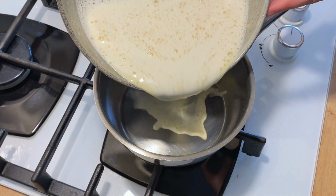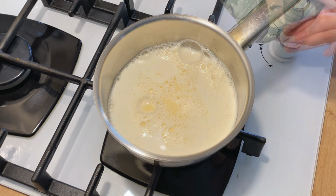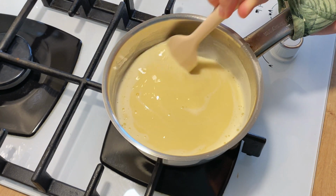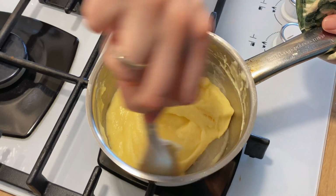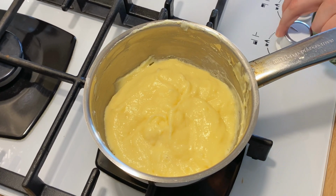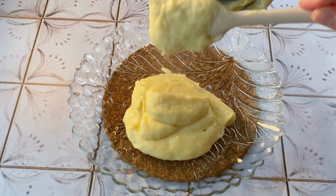Pour everything back into the saucepan and cook over medium heat, stirring the whole time. Be patient and keep stirring. It'll come together, I promise. Cook the custard until it's nice and smooth and starts bubbling with big pops. Once it's ready, transfer the custard to a bowl.